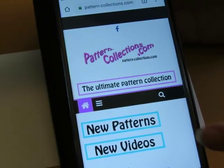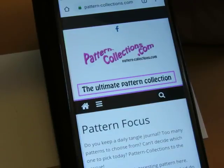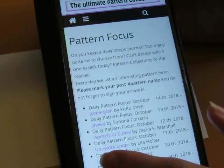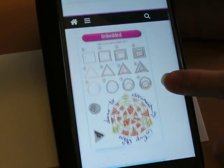Alrighty, hi guys. Let's go down to a pattern focus and find one more pattern for the day before it gets too dark in here for me to draw. And we're going to go down to Imbedded. Imbedded by Alina Light.